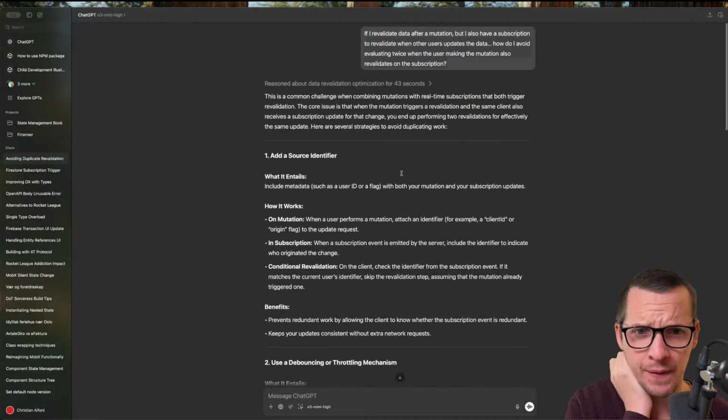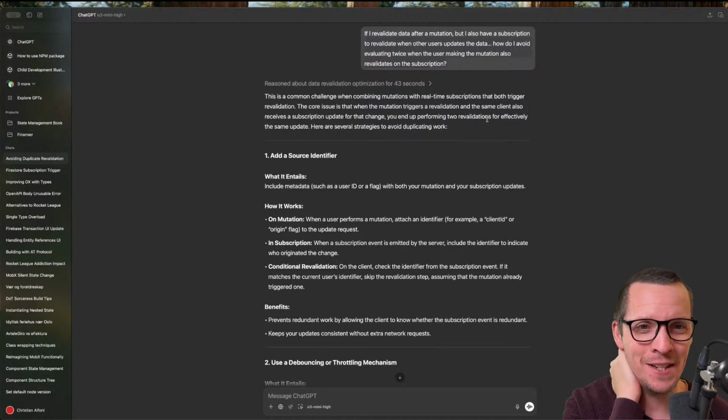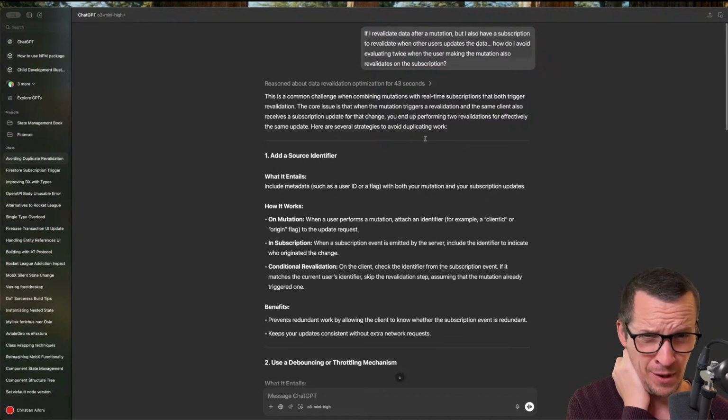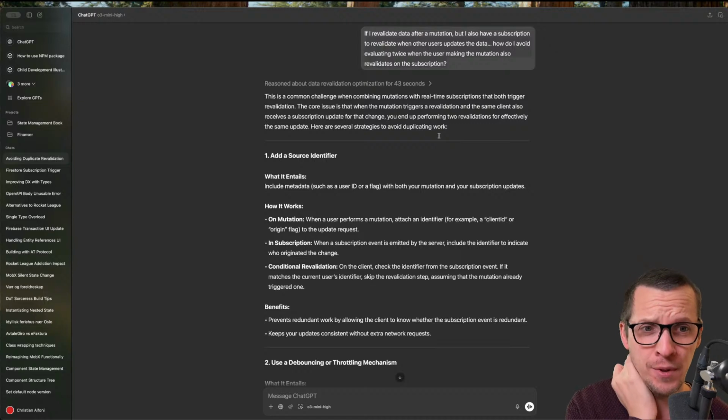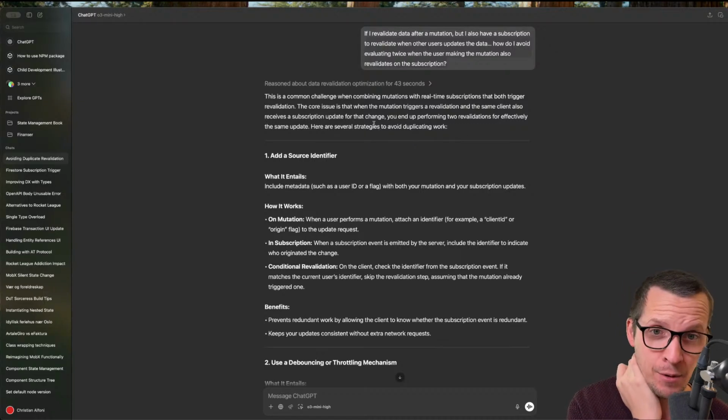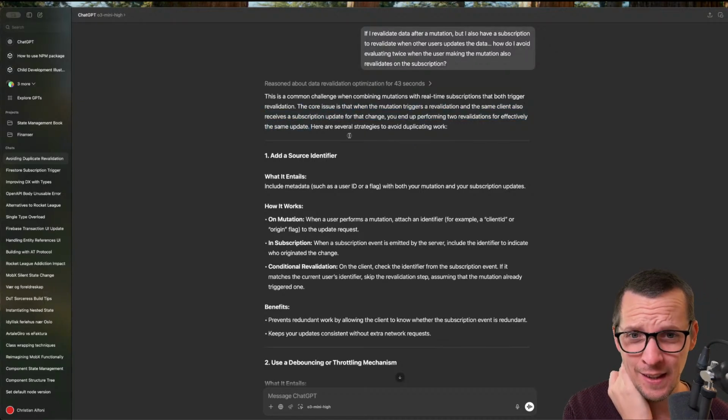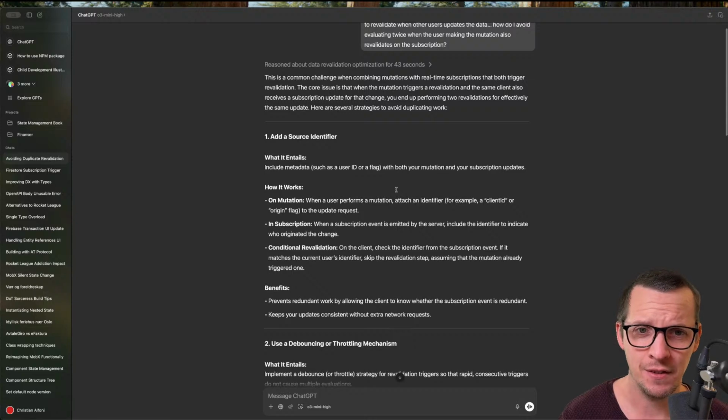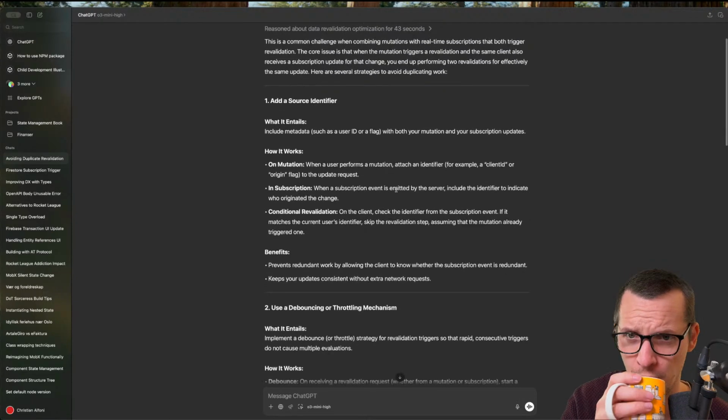The core issue is that when the mutation triggers a revalidation and the same client also receives a subscription update for that change, you end up performing two revalidations for effectively the same update. That was a rough sentence. Anyways, here are several strategies to avoid duplicating work.